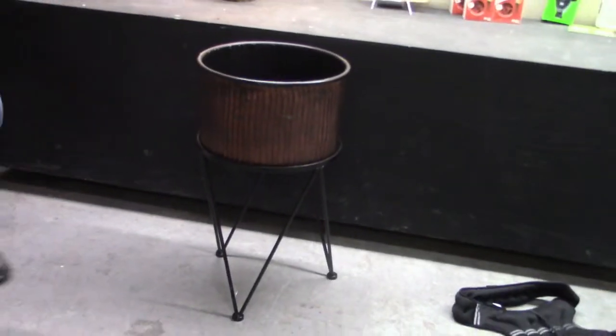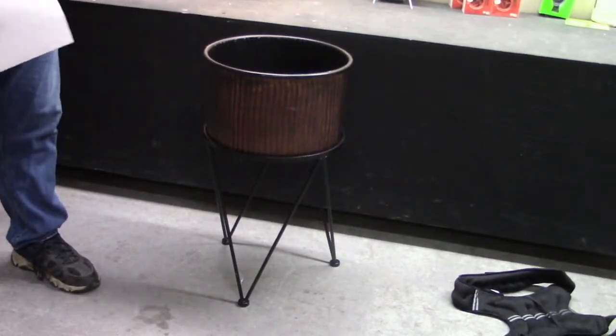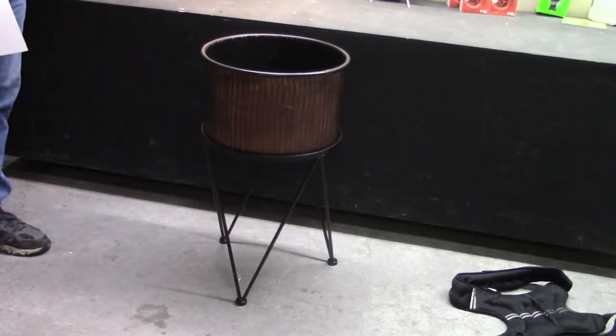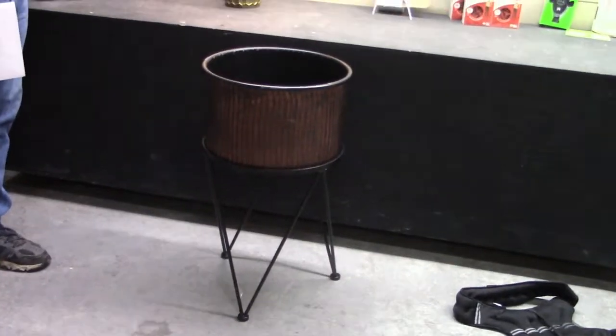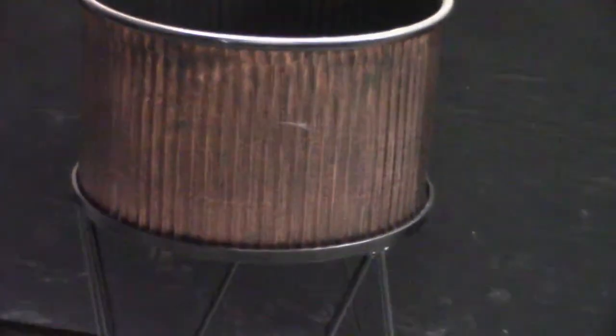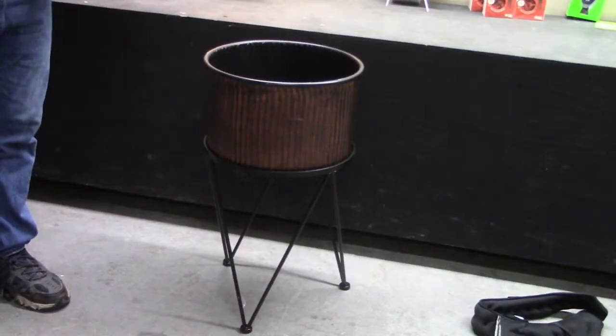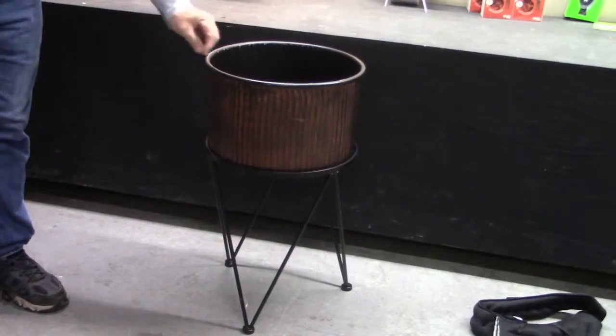And I will go ahead and tell you right now, same thing on the lamp. We have two of these lamps. In case you're wanting two of them, you're going to make your offer on one. But I've got another. I'll pass it at the end of the show to whoever wins first. And then if they don't want it, open it up to everybody else. Plant stand is the same way. We're just going to sell you one, but we have two of them. They're just nice metal plant stands.